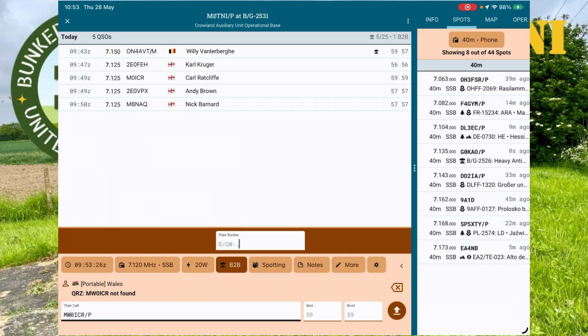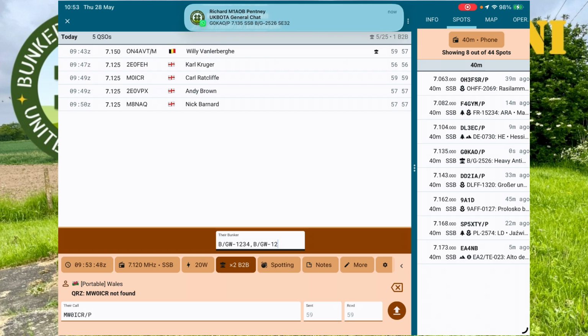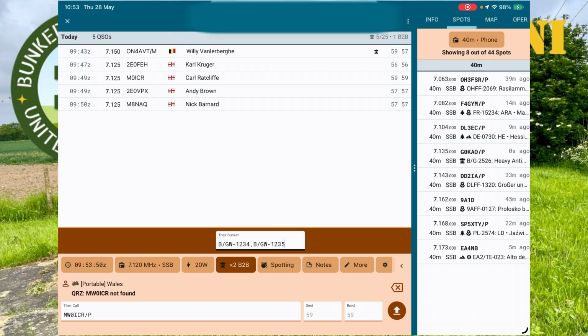How neat is that? So you rarely have to type in the whole Bravo hyphen Golf Whiskey. I can now type in 1, 2, 3, 4. Sorry, let's just move up to the correct field. I can now type in 1, 2, 3, 4, and it's given me Bravo Whiskey 1, 2, 3, 4. Maybe it's a double bunker? Stick in a comma, hit 1, 2, 3, 4, and 1, 2, 3, 5, all in there. And so that all happens nicely. We can then log that using the input button.